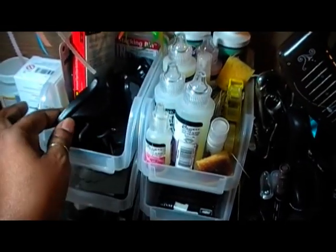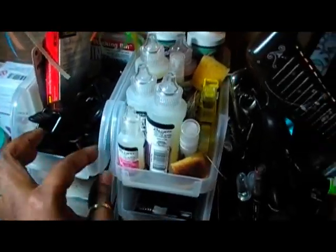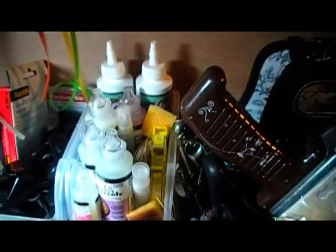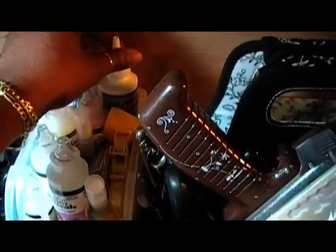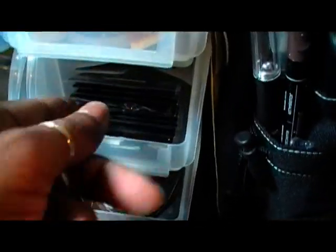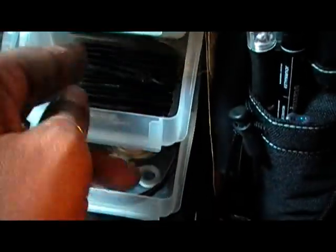And I keep my Stampin' Up small punches inside there. And I keep my glossy accents, my crackle accents, and my matte accents. And I also have my Tack It Over and Over by Aileen's. I keep that there. Down here are some rain dots that I got on clearance a while back.